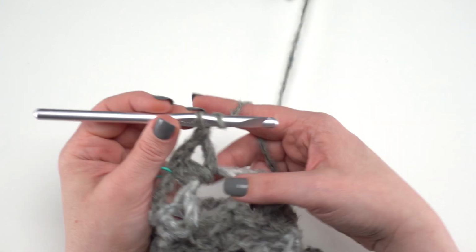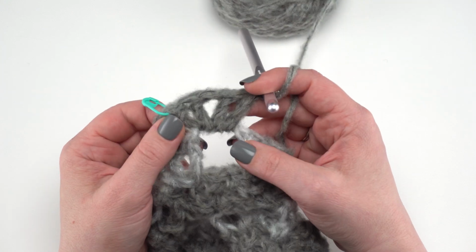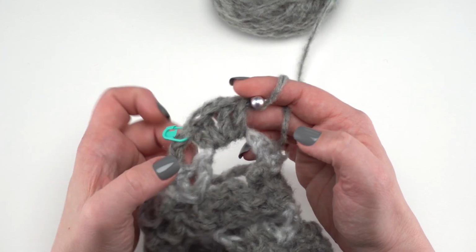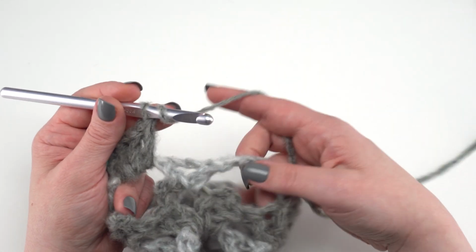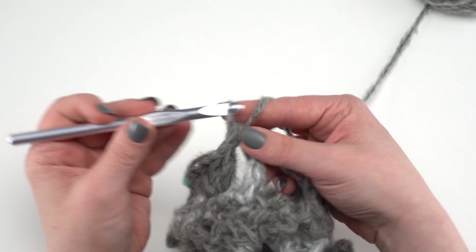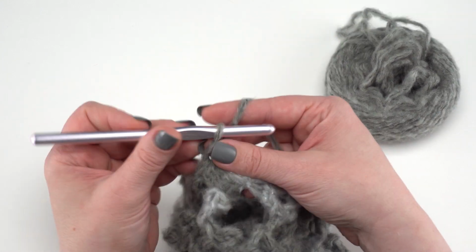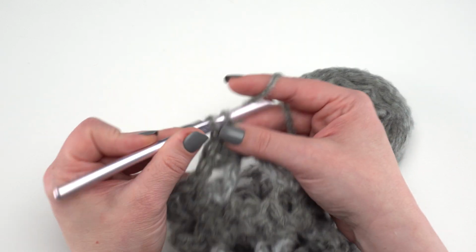So if you remember back to that big crazy repeat with the picots we've been doing, it's essentially the same thing, but this time there's no picots in there. 2 double crochets, chain 1, 2 double crochets. So that is the repeat that we take on a round. Again, we want to skip over that V-stitch and come to the chain 2 space in between and work our 2 double crochets, followed by a chain 1, and then 2 more double crochets. So that is our repeat all around, and I will see you at the end of round 20.